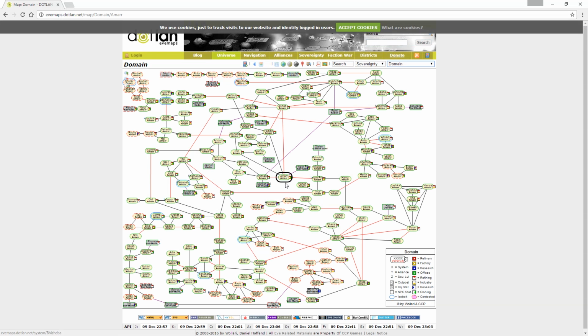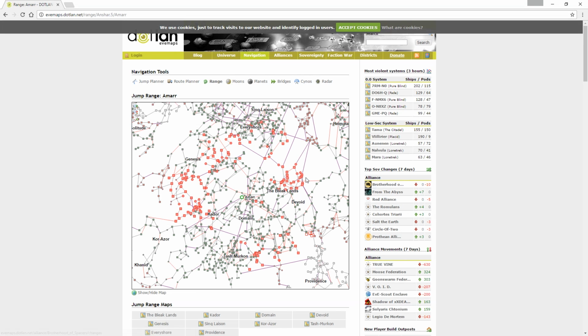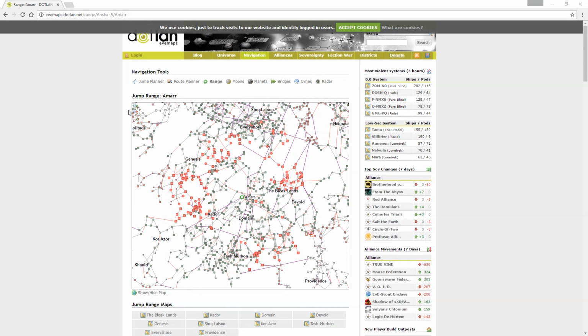So for that we have a couple options. You can either start from a particular system and then check the range for all jump freighters from that system. This will generate on a map like DOTLAN, as you see here, a list of the systems that are in range of Amarr. So you could simply pick from that list and make your jumps that way.